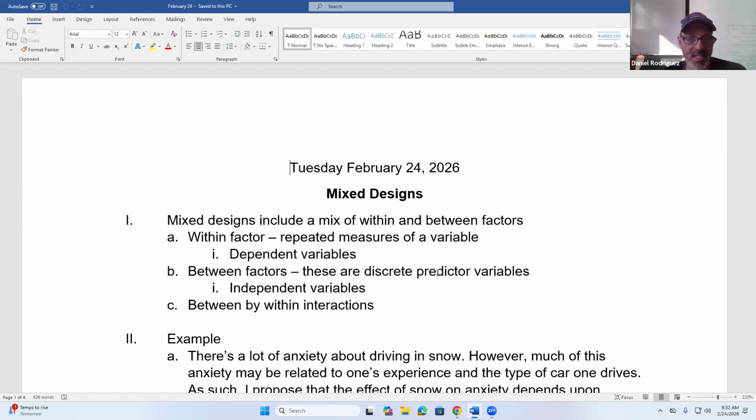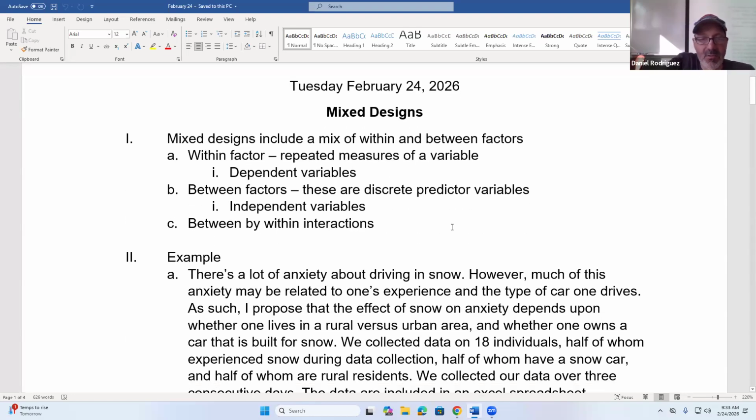Basically, what we're going to look at today is continuing with this idea of repeated measures design or longitudinal studies. So we're going to look at this within factor, and when I say within, it's within an individual, there's change over time, right? And between factors, something like a discrete predictor variable, right? So something like gender or whatever we're doing. I have a special example for us, and then we're going to do within by between interactions. So this is similar to what we did before, but it's continuing with this idea of mixed designs. We're going to play around with some examples that I created.